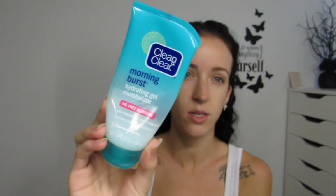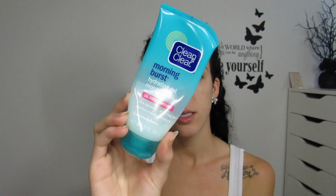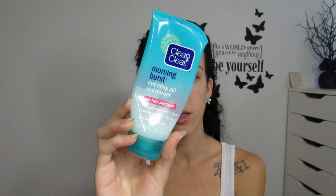So yes, I've cleaned my face with my micellar water, and then I used a moisturizer. I love this one. As you can tell, it's almost gone. This is a moisturizer that I've been using for a while. It's a gel water-based moisturizer and I absolutely love it. So that's all that's on my face right now. I'm not going to prime it because honestly I normally don't prime my face anyway. So I'm just going to go straight in with the foundation.